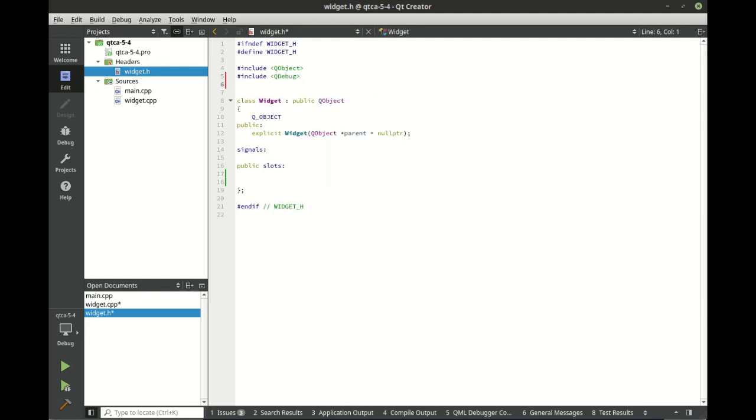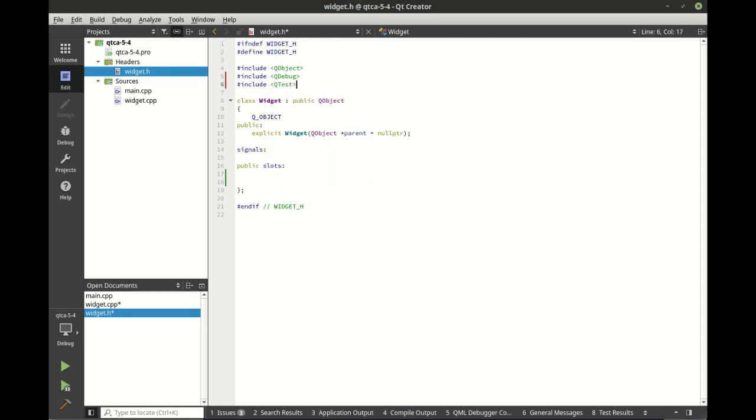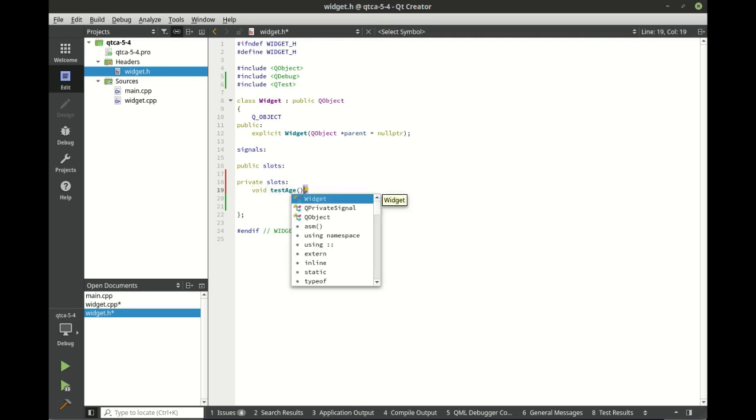We're going to add QDebug. We'll add QTest. And we're going to add some functions. So this is going to be very similar to the last one, but we're going to do it radically differently. So we're going to say private, and we want slots. So we're going to have a function called testAge. Now, we want testAge to test, well, data. We're testing an actual variable.